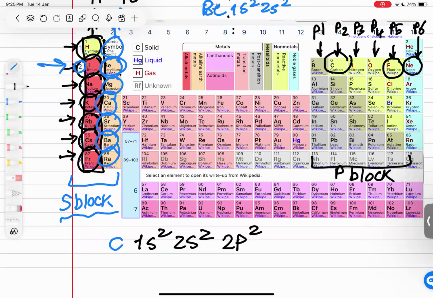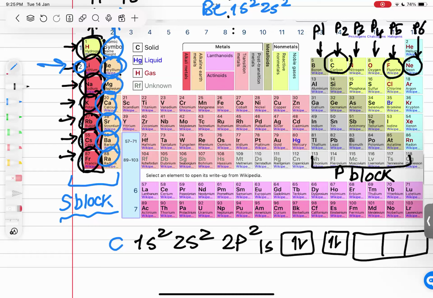But let's draw the carbon first, because I'll be asked to draw it as 1s2, 2s2, 2p2. How do I draw the 2p2? You have how many electrons remaining? I finished 2 out of 4, out of 6. So I have 2 more.